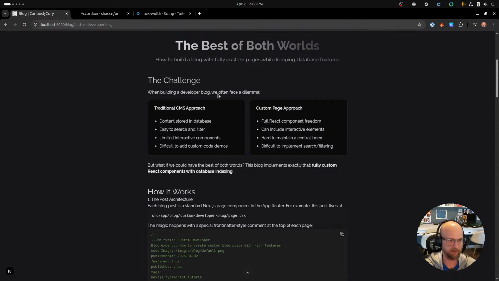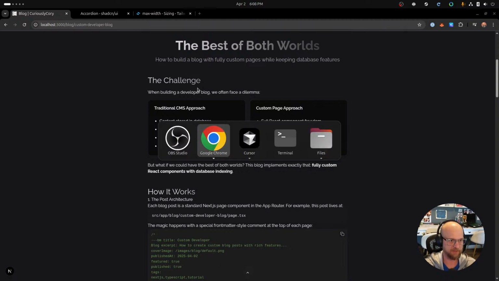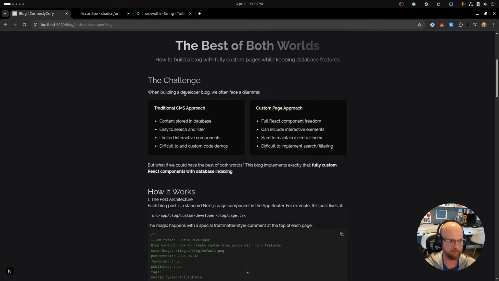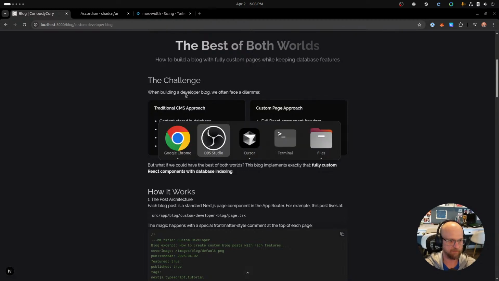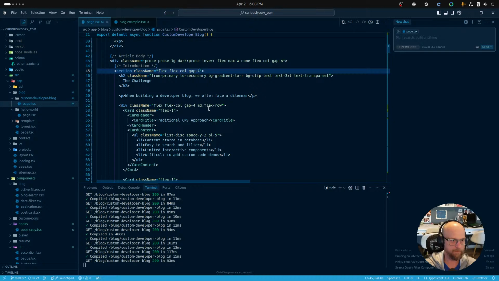So this would be our top one, right? So it's this. But I don't really want it. No, it's not necessarily what I want. So that gives us the gap between the H and the P tag.